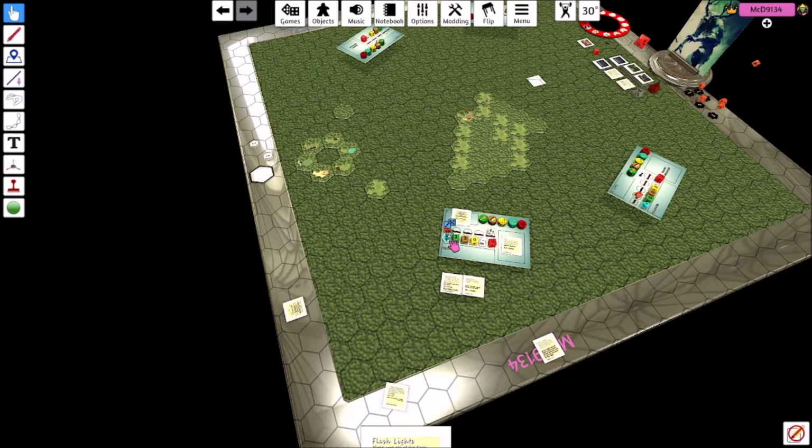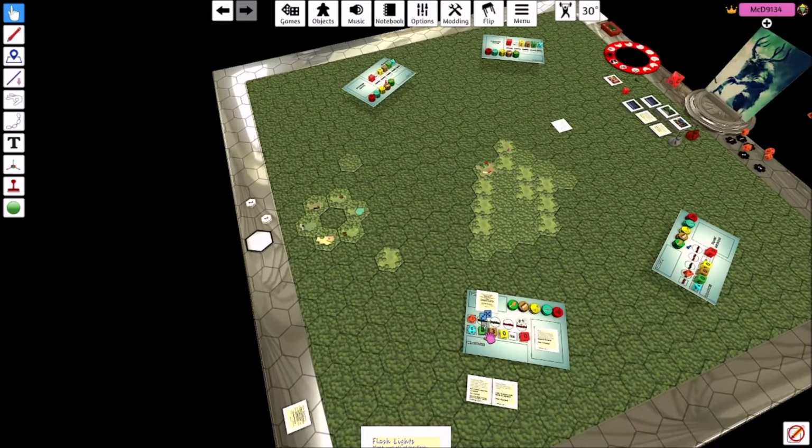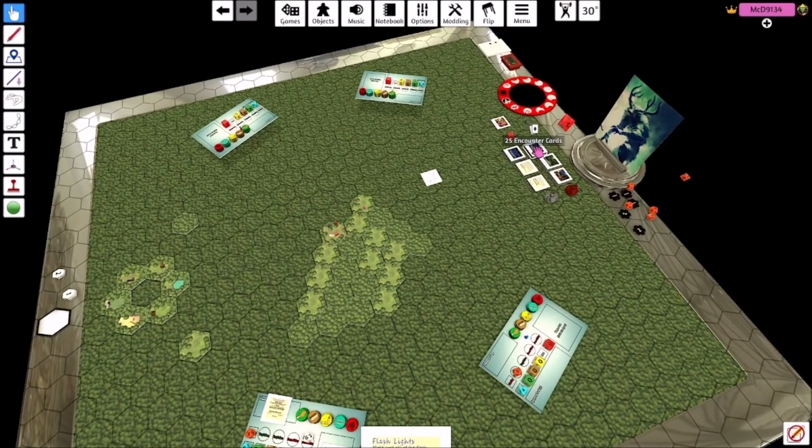Okay, I will then move into a clearing. And then I will roll. Six, which makes it 9 in a clearing. That gives me 1 food to my inventory. That's better than nothing, but minus that 1 food because it's nighttime. Shuffle this.